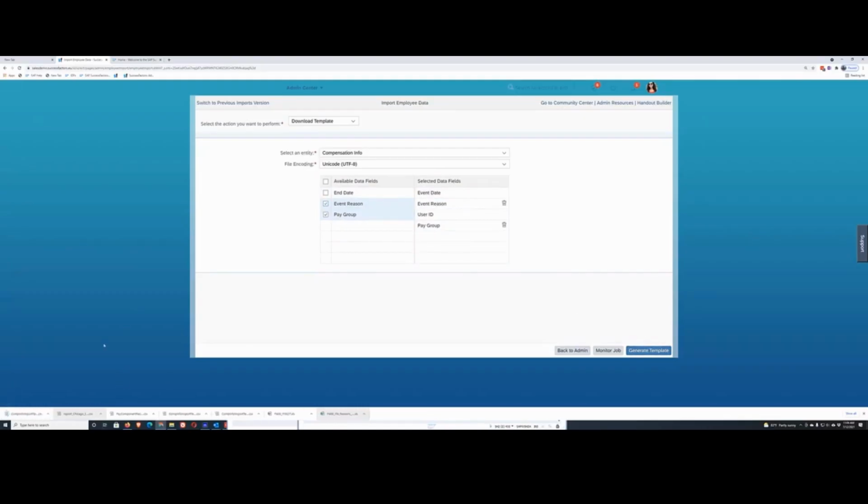In order to make the process a little bit cleaner as I'm explaining this, first I'm going to populate the compensation information template. We're going to load the two templates at one time, but right now I want to at least populate this one individually. Then we're going to do the recurring pay one.